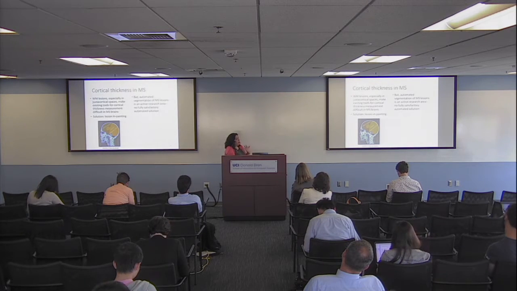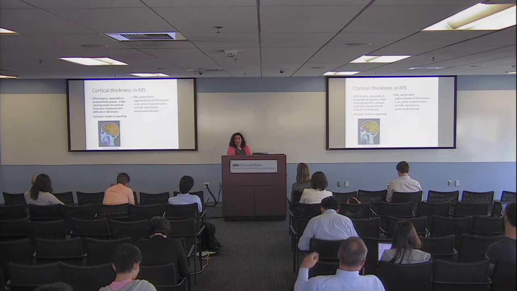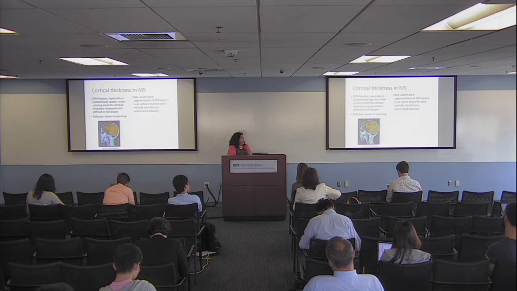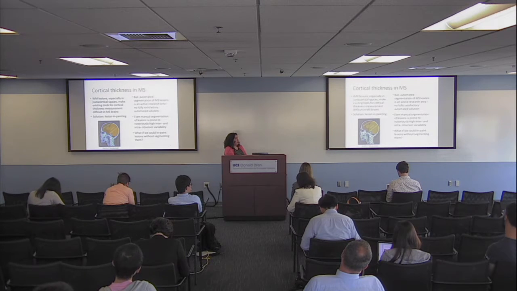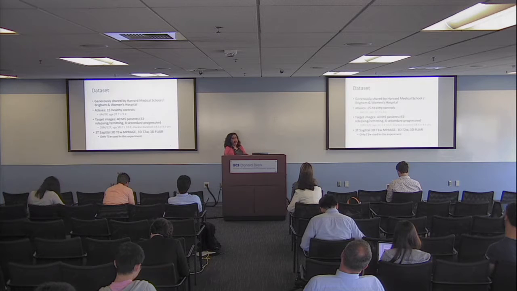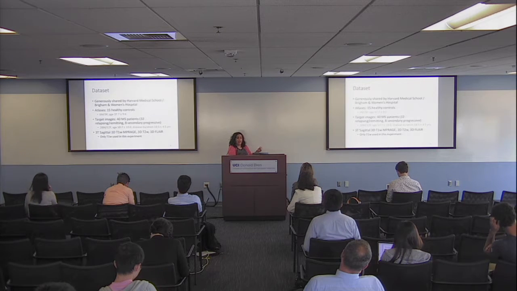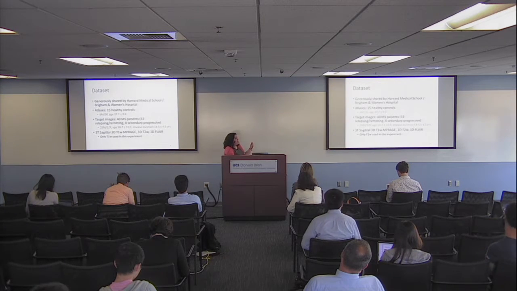The problem is that segmentation of lesions is a complicated problem in itself, we don't want to be dependent on that, and manual segmentation of lesions is still very prone to inter-rater variabilities. So we want to see if we can instead come up with the in-painted version without going through the lesion segmentation step. And I'm going to use this intensity diffusion idea that I talked about. My atlases are going to be healthy brains with no lesions, and my target images are MS patients, so they will have these lesions.